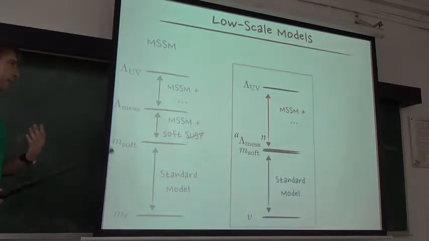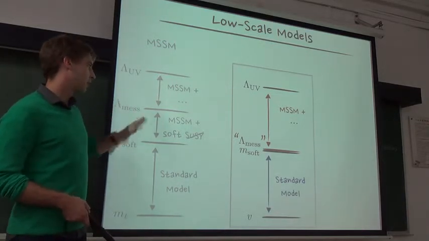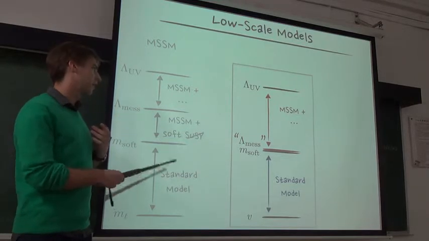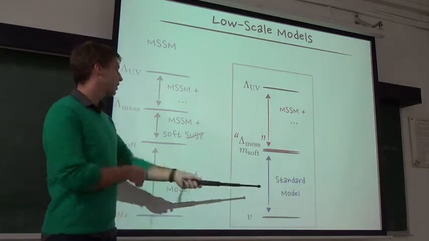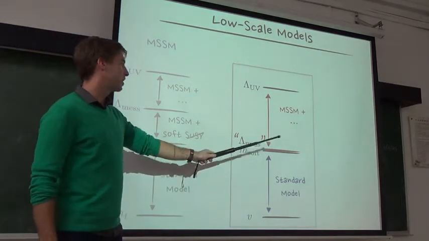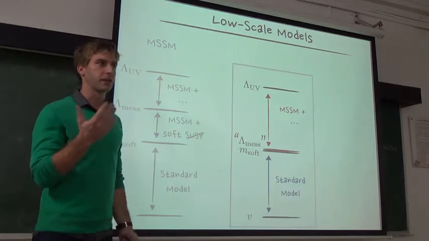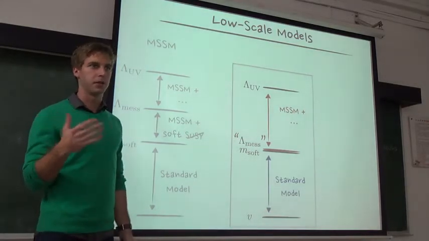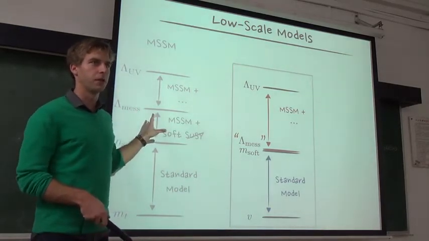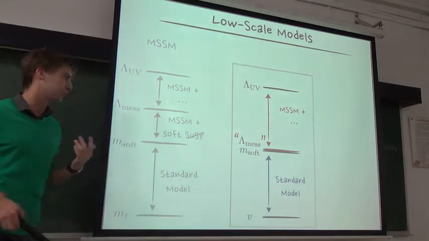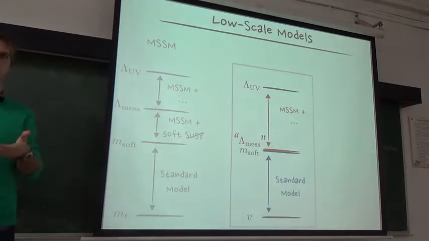Okay, so what is the alternative? So what we're going to look at is models where we go away from this standard form of having a messenger sector that is independent of the other particles in our MSSM, in the supersymmetric model. So we'll look at models where the states in the theory at the TeV scale are non-minimal. So at the same time that I get the standard model superpartners, I also get the states associated with communicating SUSY breaking to the MSSM. And this will allow us to get around these kind of generic arguments that there's a tuning in the standard model. And of course, this will also introduce a lot of new structure into the model. So it's interesting to see what the trade-off between introducing this new structure is and what the tuning of the model is.